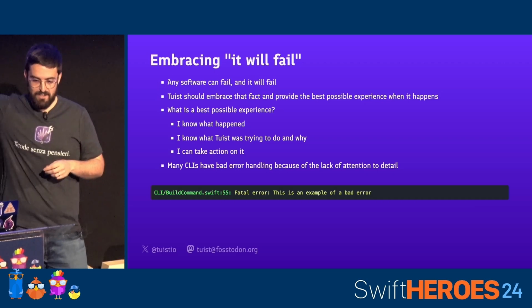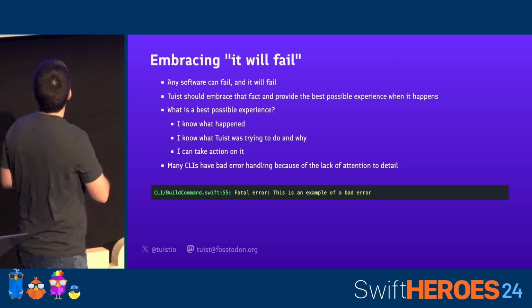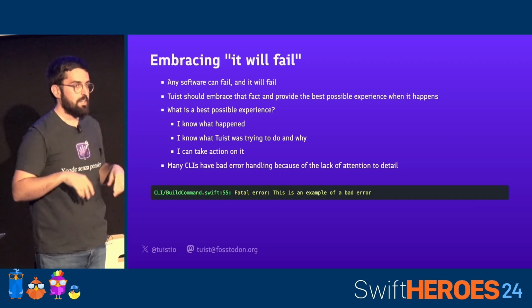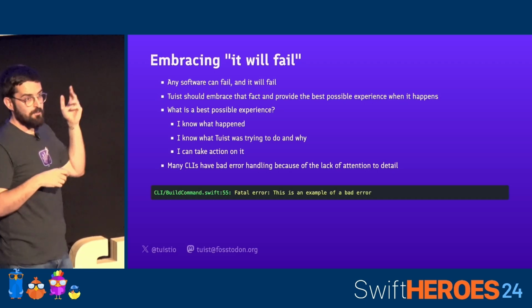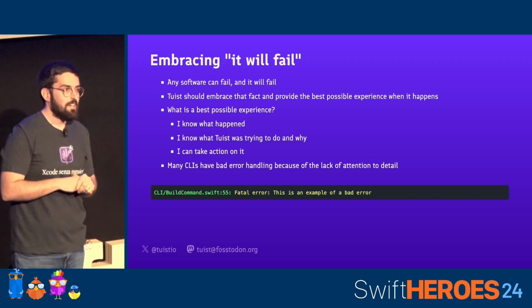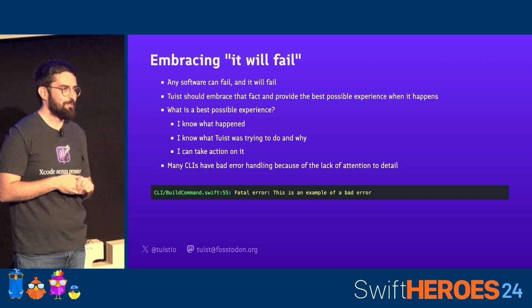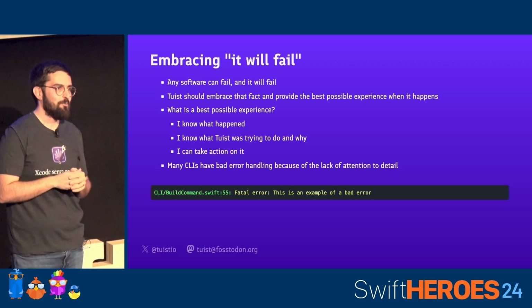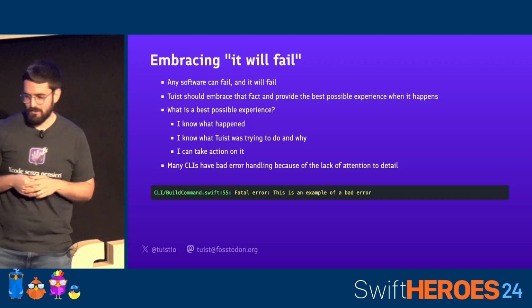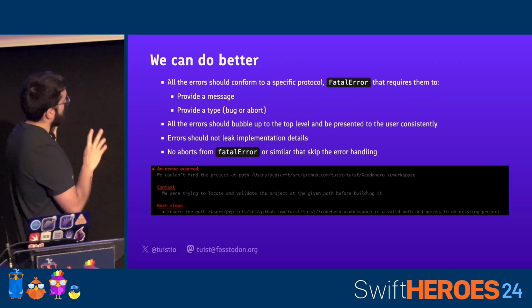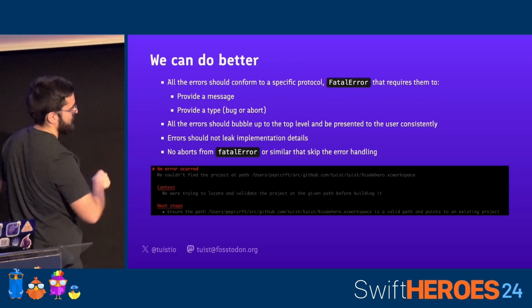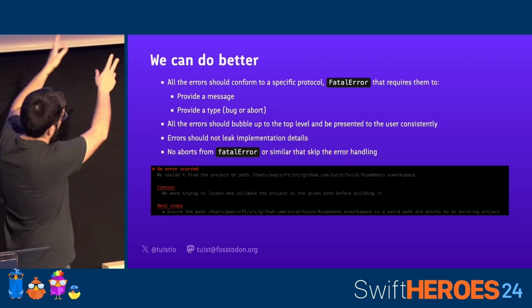That's an example of an error when you do a fatal error somewhere in the CLI to abort the execution, and you get this: in line 55 of some internal command, it failed. And do you think that's relevant for the user? It's like the class or the Swift file that you're using internally. It's not really useful. So what is something better than that? In Tuist we're iterating towards something like this. We have something in between what you saw and this thing.